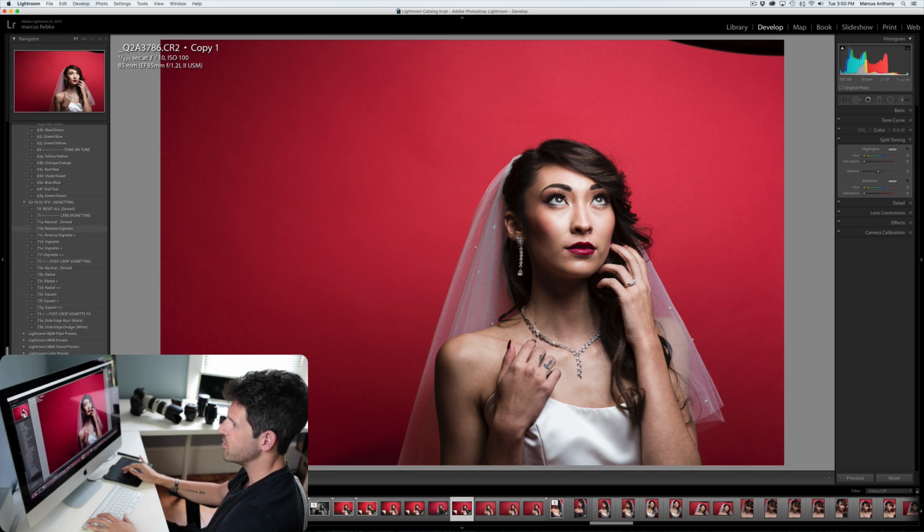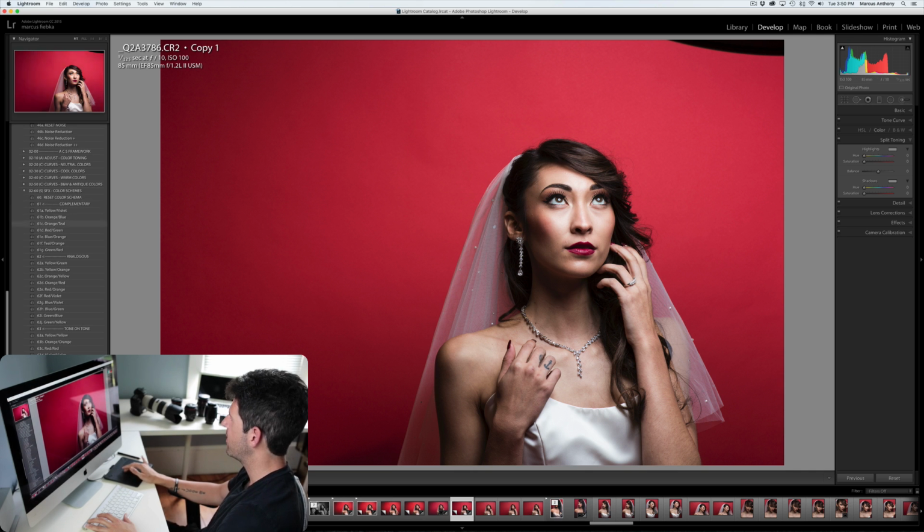Split toning again, I'm going to do later with my presets here. And I'll just do it right now, actually, since we're going down the line. I really like, like I said earlier, blue on blue. I just think that gives it a cooler touch. It's a little too cool, though. Let's see what blue-orange looks like. That looks interesting, but it kind of plays with the red a little bit. What about blue and violet? That looks cool too. I think all of these are kind of taking away. I think it's just lit so perfect. I'm not even going to touch the split toning.